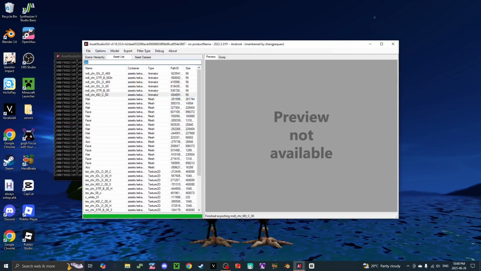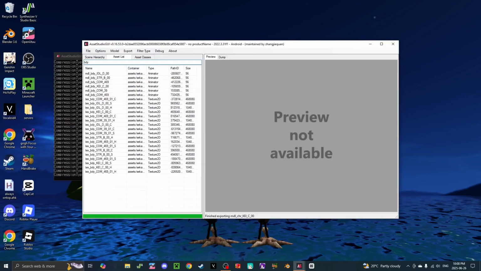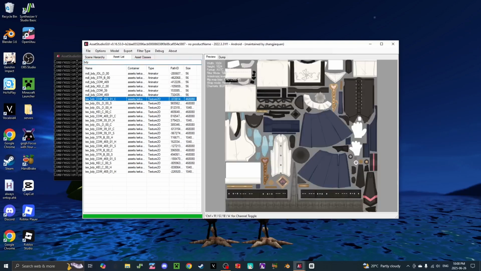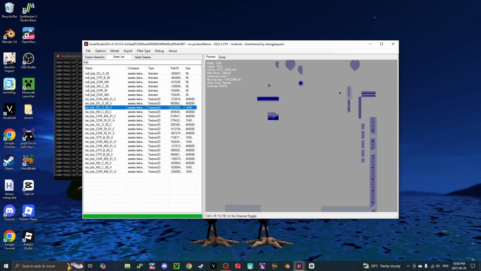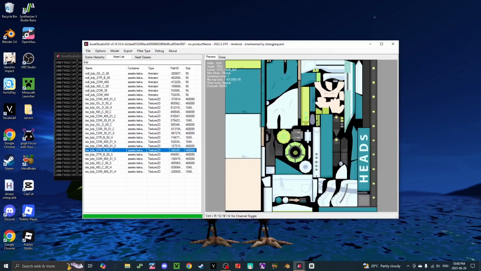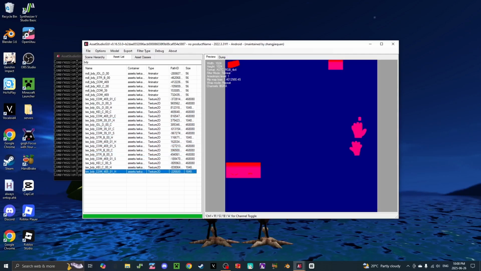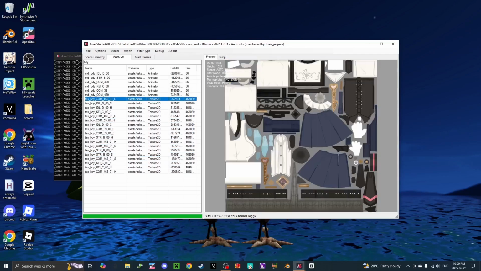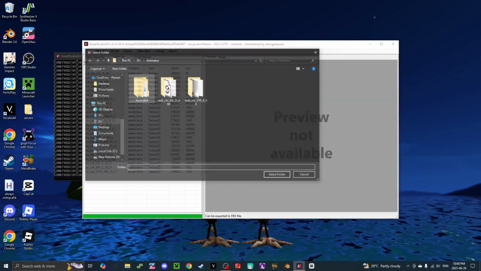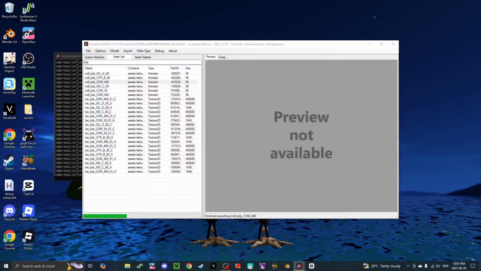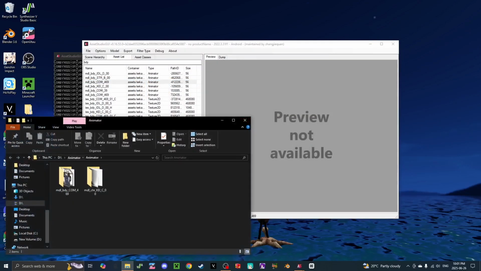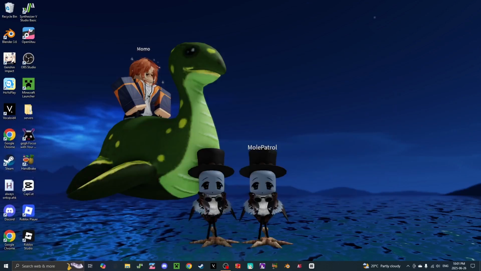And then for the body, you're going to type in BDY. And again, you'll probably want to go through the textures to find what you need. It's a little easier for this because it's easy to tell which is what. So for this, we're going to need the 4691, which is this one. And then you're going to do the same thing. Boom. And that's done for that.